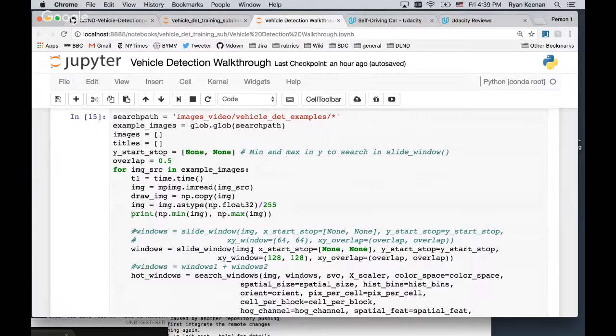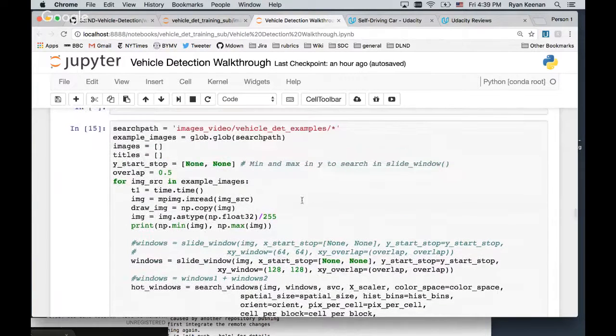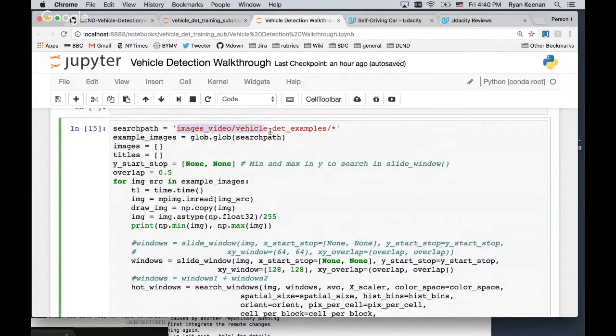These are not the exact same examples that are in the repo, but they're similar. Some of them are the same, I think. I've got 8 examples, and I'll step through what I'm going to do here. I'm just going to extract these 8 images that I've got saved here. For now I'm not defining a range in Y that I'm interested in, but later we'll restrict this.